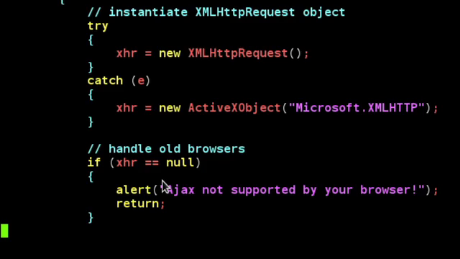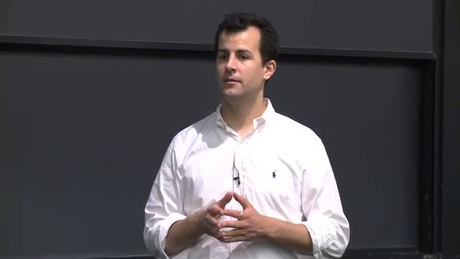Axel? I mean, the XML HTTP request, that's what you're first trying to create. Good. And if that doesn't work, you're probably using some older version or another version that works on other systems. Good. And what system might that be in this case? A Microsoft system. An IE, yeah.